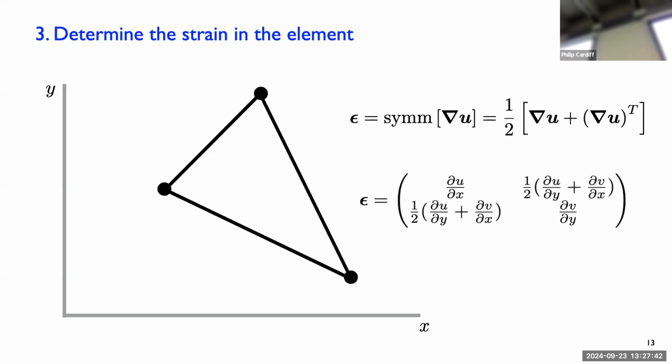So the symmetric component just means half that tensor plus the transpose of it. If we write this out in component form in 2D, the strain, which is a tensor, and this is 2D, so it has an xx component, xy, yx, and yy. Strain by definition is symmetric, so these two will equal each other. So if you look at the xx component of strain, it will be du dx. So it's how u is varying in the x direction.